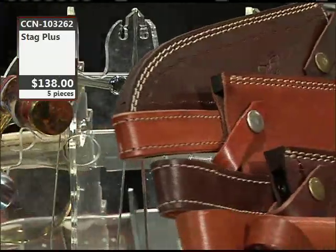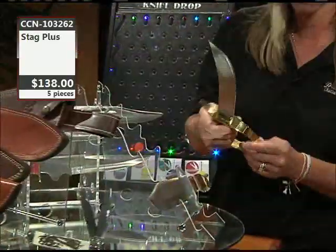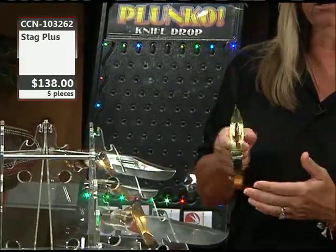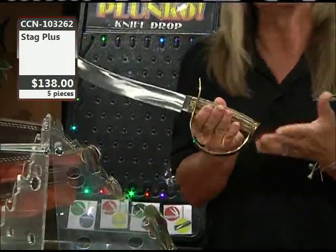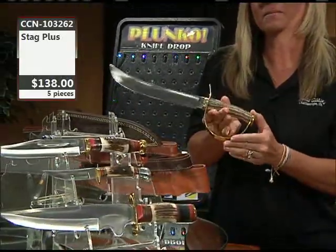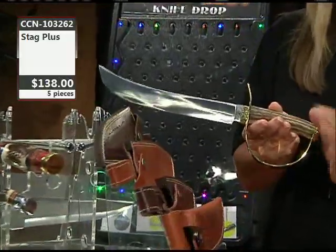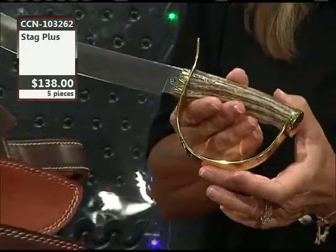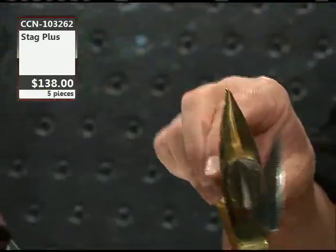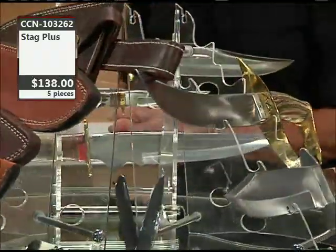We have rounded up some leather sheaths with every single one. Let's just take a look at this. Whitetail Cutlery makes this, and you do normally see these on cavalry swords and things. That saber, brass guard. Whitetail Cutlery has incorporated that with this stag fixed blade. So for $27, that's it. This is $27 every knife here on the table, basically. And a custom leather sheath goes out with every single one.